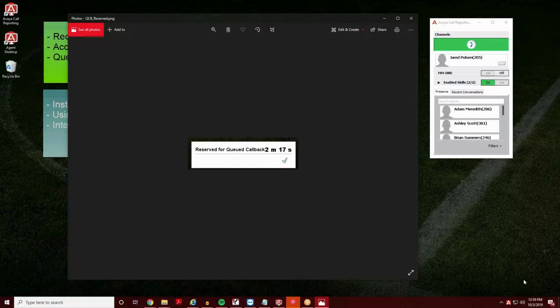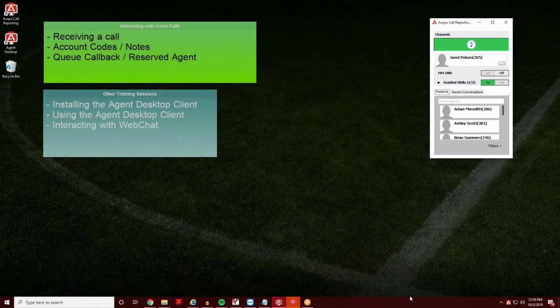You're going to miss that call, and they're going to be back in the queue and probably wondering why they ever scheduled the callback to begin with, depending on how long it takes for the next person to get to it. So keep that in mind. And that 2 minutes doesn't necessarily mean that's how long it's going to take for them to accept and connect to you. That's just a timer to give you an idea of about the maximum amount of time we're going to wait before we give up on that caller and move you on to the next call. So you can absolutely take a call before that timer concludes with the queue callback.